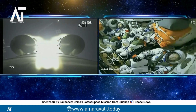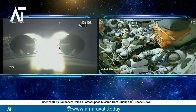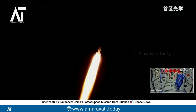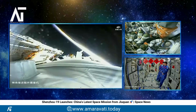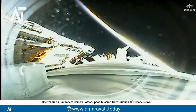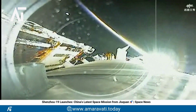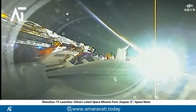Now we can see that on the right of the screen is the camera mounted inside the re-entry capsule, and on the left is the camera mounted on the core stage. Just during Yibing's description at the Beijing Aerospace Control Center, we've already seen the successful separation between the end stage and the Shenzhou spacecraft. Now you may notice that the Shenzhou spacecraft is already in the sunshine area. You can see the beautiful curvature of the horizon of the Earth. Very beautiful. This is the camera outside the capsule.